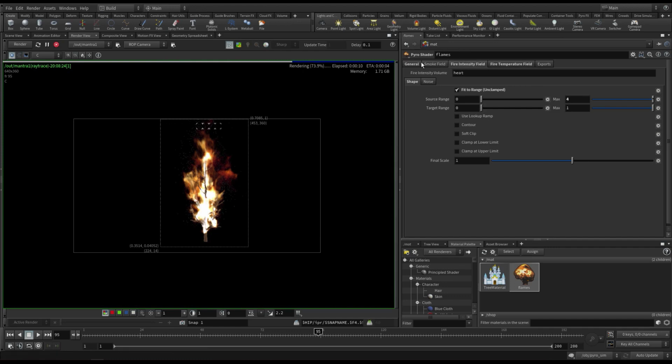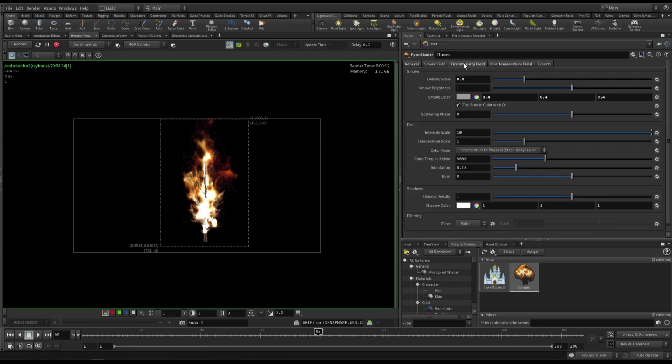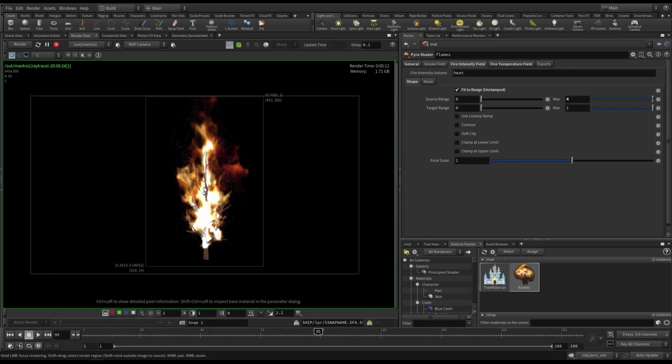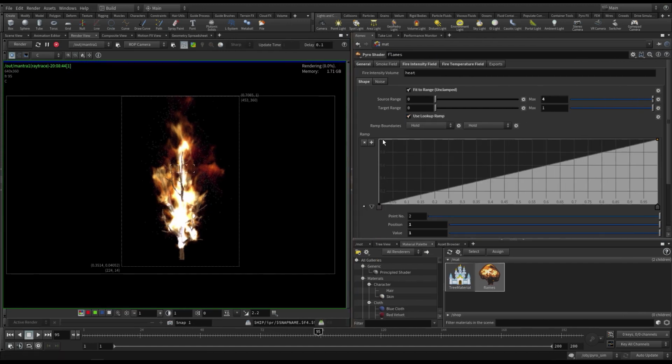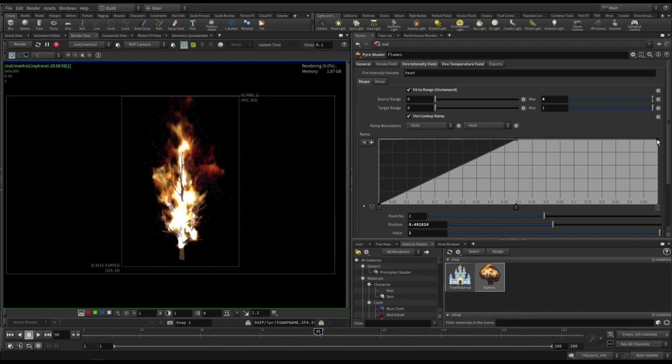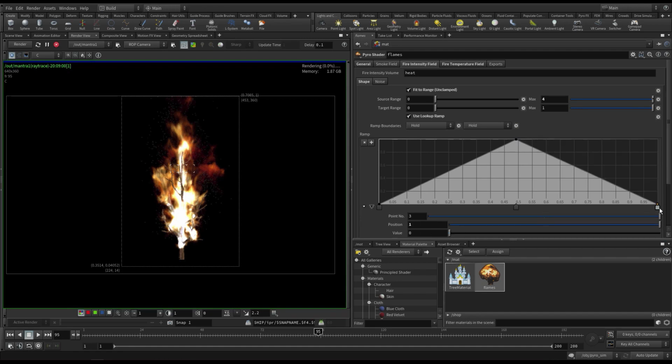Now there's another little thing that I like to do for adding detail to my flames, and that's turn on the lookup ramp, particularly for the heat. Let me make this a little bit bigger. Again, this is where the heat's 0 and this is where the heat's the maximum, and what I like to do is, when flames are really hot you can't see them, and then as they cool down they start to come into the visible spectrum. So I'm going to pull the mid values up, and I'm going to clip the hottest points here.